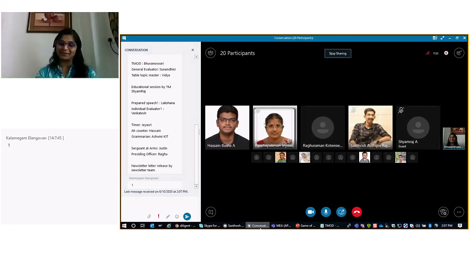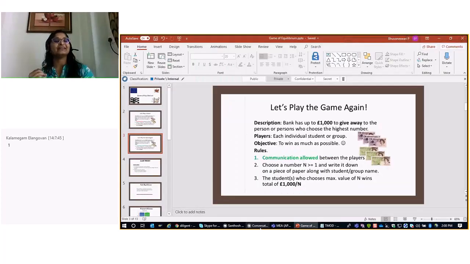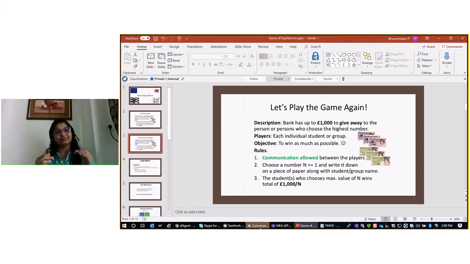Kala Begum has given the number 1. Yes, that is what we would reach when we are talking in a cooperative game. That is the difference between the first and the second: there is no communication, and the communication is allowed. Most of the time, the decisions which we make in our life may be without communication, and there is a lot of dilemma in that. We are not sure what the other person is going to think.